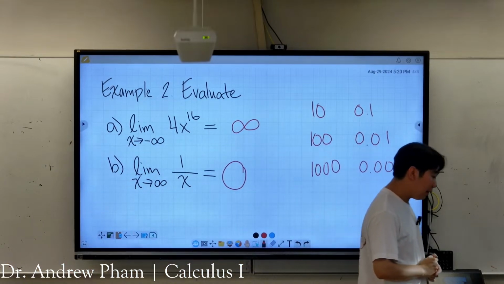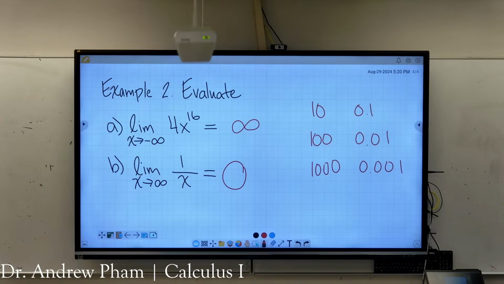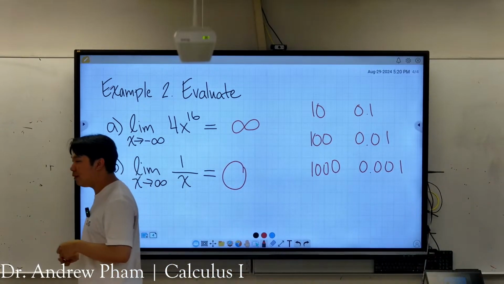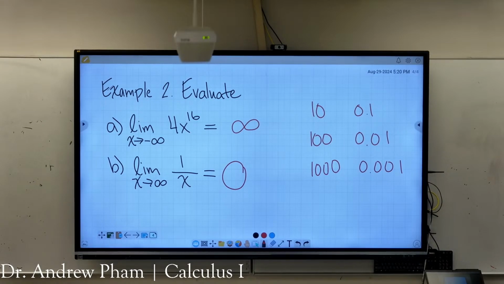So one of these, they gave me infinity. The other one, it gave me 0. What was the big difference between these two functions I was looking at, between A and B? So in particular, the thing I'm noticing, just as an initial thought, is that one had an X on the bottom, and the other one was just a plain X, essentially. Okay, so that might be a good starting spot.